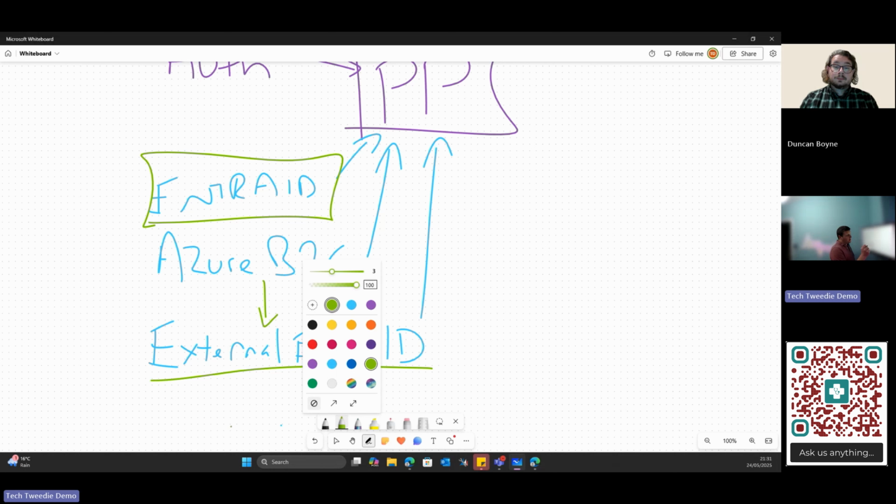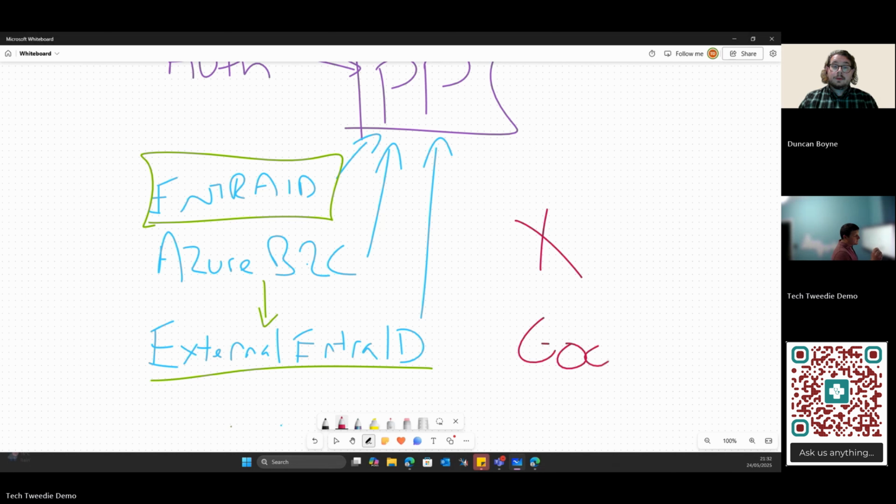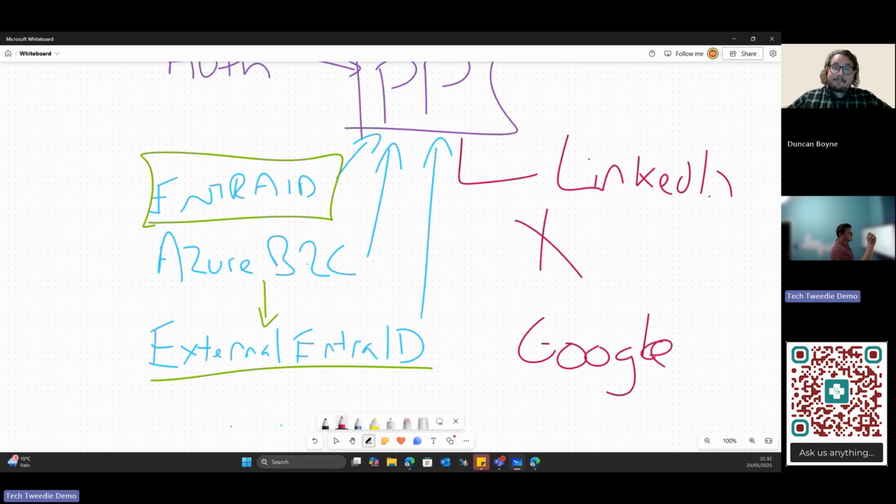We can also log in with other OAuth providers, like X, as it's called now, but Twitter, Google. Why can I not spell Google? That's mad. LinkedIn. So all of these support OAuth. And you've probably seen this all over the place before, where it says log in with your LinkedIn, log in with your Google account, log in with whatever account it is to get access. Well, that's awesome. That's really cool. And you can configure all that on Power Pages. However, not many people like to do that.